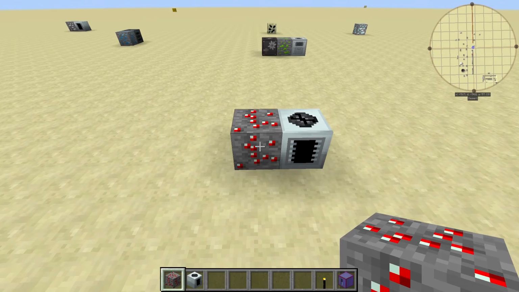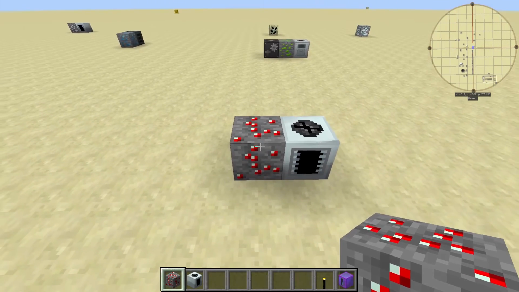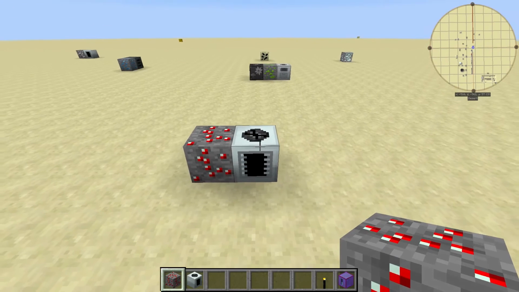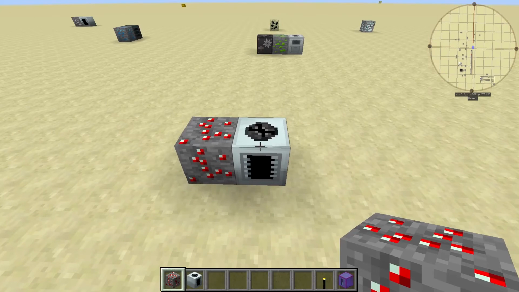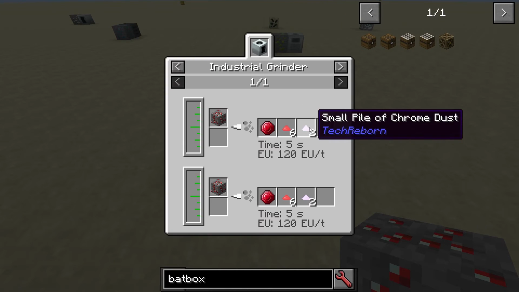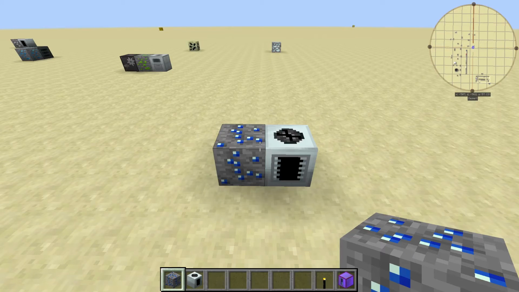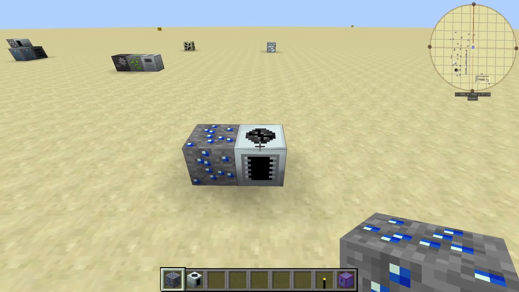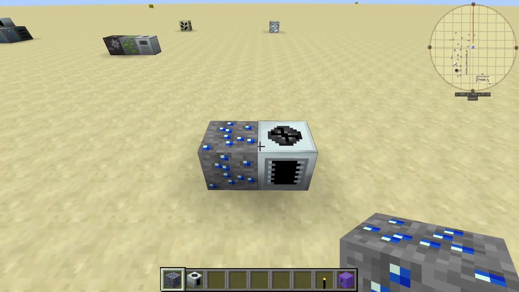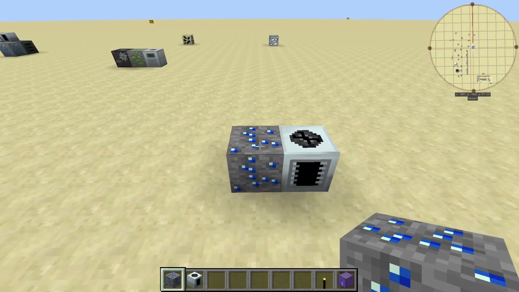This is Ruby ore from the Tech Reborn mod, and the best way of processing it is by putting it in an industrial grinder, which is also from the Tech Reborn mod, which will have a chance of yielding chrome. This is Sapphire ore from the Tech Reborn mod, and the best way of processing it is by putting it in Tech Reborn's industrial grinder, and it will also yield aluminum as well as sapphires.